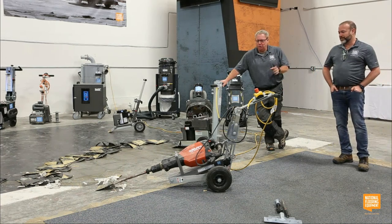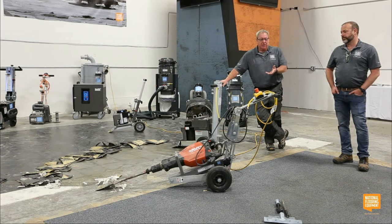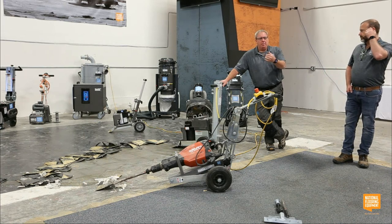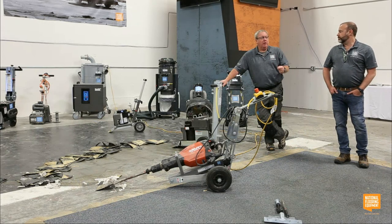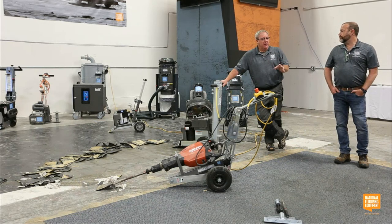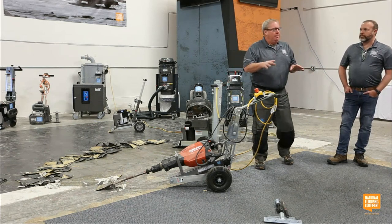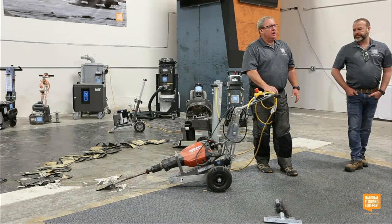Meanwhile, back at headquarters, you guys can see it works. It works on ceramic tile. It works on VCT, and obviously it's super portable. But I don't know how well it comes through with a camera and the mics, but it's really loud. But if you can get past that, or at least if you know that coming in, every machine has its plus and minuses. That's the minus, is it's loud, but effective, cost effective.